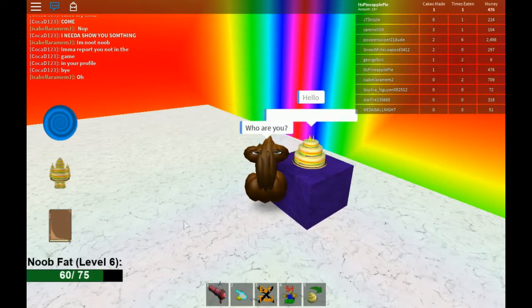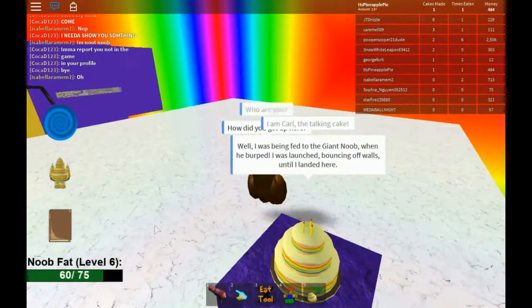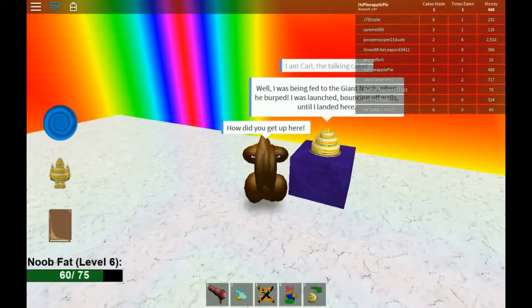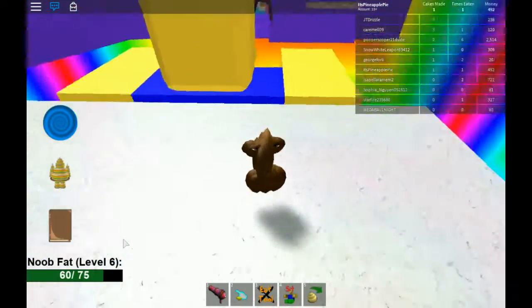Who are you, cake? I am Carl, the talking cake. How'd you get up here? Well, I was being fed to the giant noob when he burped. I was launched bouncing off the walls until I landed here. Oh, I feel so bad for you. Oh, well. Noob fat, level 6.